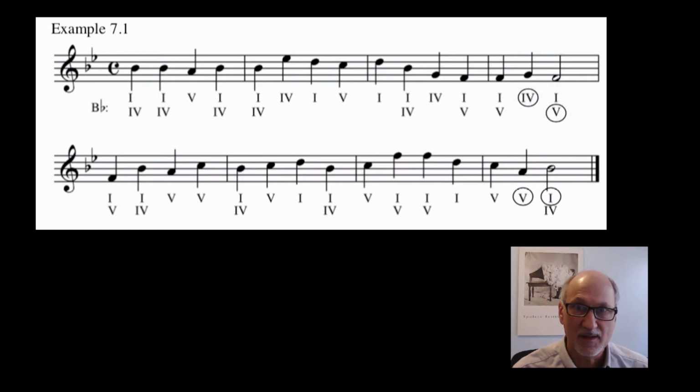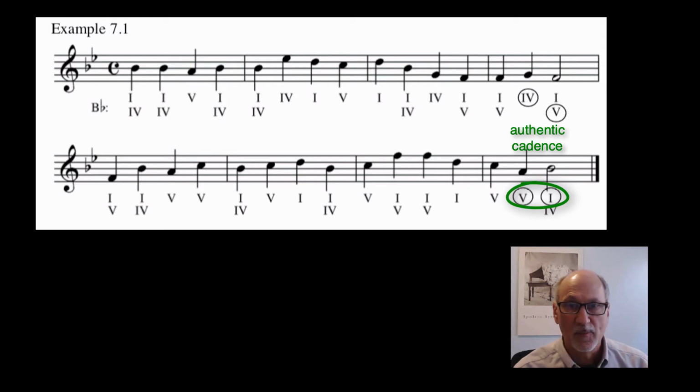For the second cadence, and again we can tell it's a cadence because it comes to a half note, which is a longer valued note, in measure 8, the choices are either an authentic cadence, 5-1, or a kind of unusual non-final cadence, 5-4. It really is not a standard cadence, so we're not going to pick that. We're going to go with the authentic cadence, 5-1.